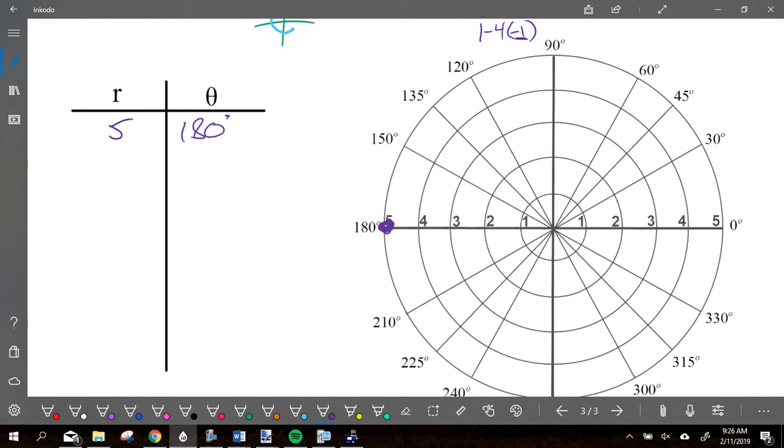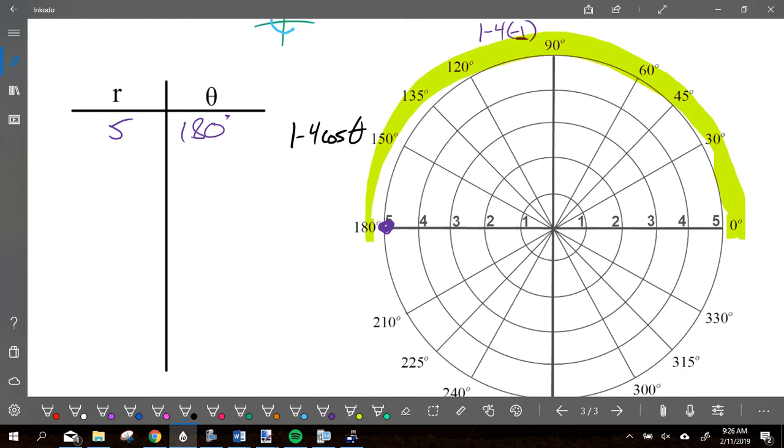The top. You could say the bottom. It doesn't matter. But one of the vertical halves is what I'm going to work with. And so I'm going to go around my unit circle, and I'm going to find these values right here. Because if I find those values right there, it's going to help me to make my whole graph. Again, I'm plugging into that 1 minus 4 cosine theta.